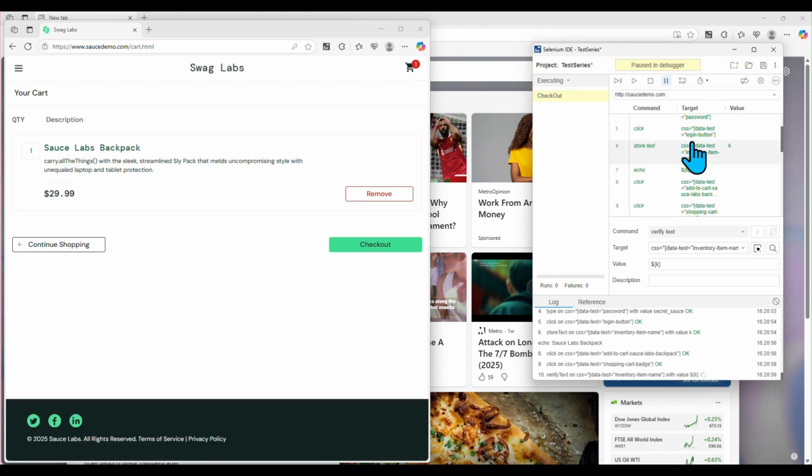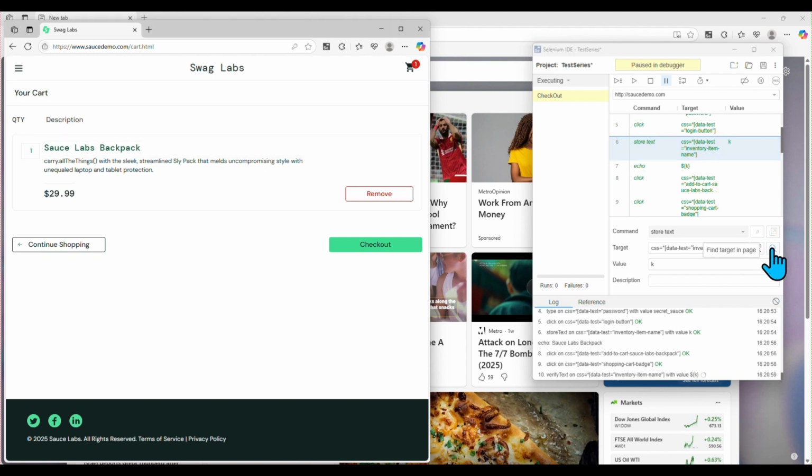But before then, for step 6, I'm storing, okay, we've passed there. I'm storing this as a key and I echoed. So if I check my log for item 7, echo Sauce Labs Backpack.